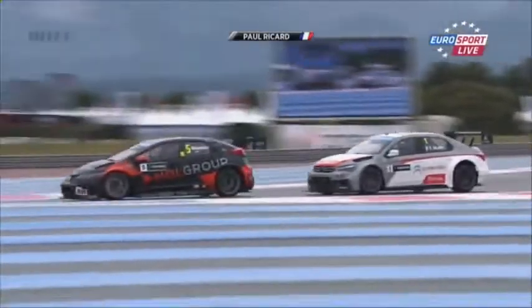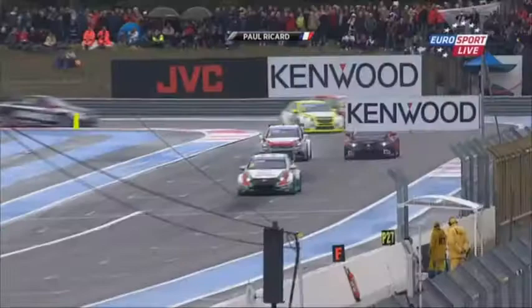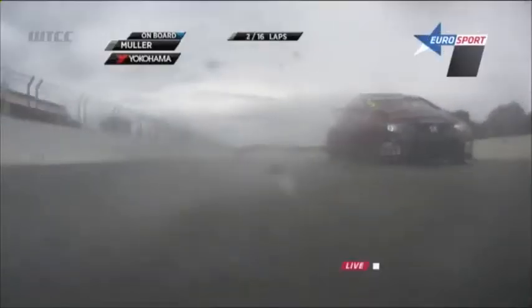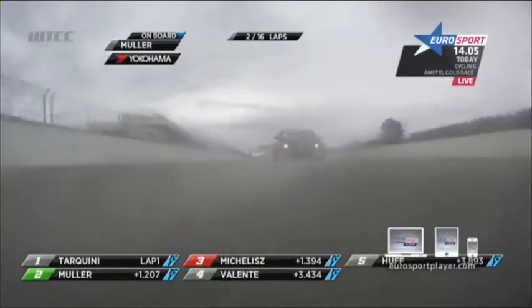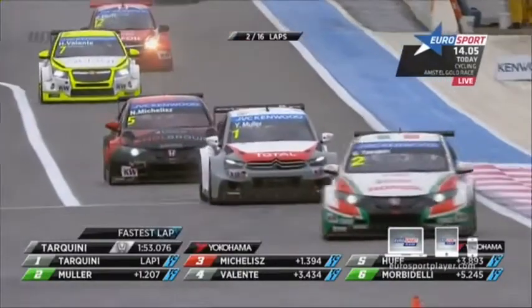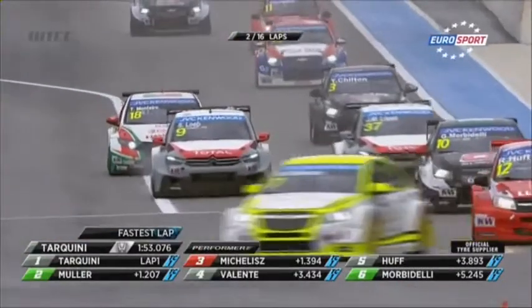And Mikulec has the line. Again, in the wet weather, Mikulec can only hold his line and hope that Ivan Muller doesn't know something that he doesn't, but off the final corner, Muller's gone by on traction off the corner alone. Yeah, the traction of the Citroën is very strong. We saw that already in Marrakesh when I was driving behind the Citroëns in the free practices and the qualifying. I was very surprised how much grip these guys have.